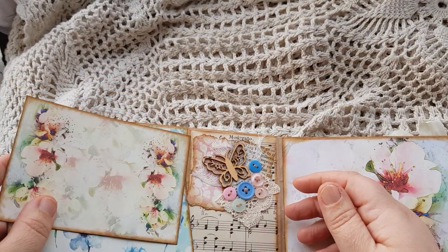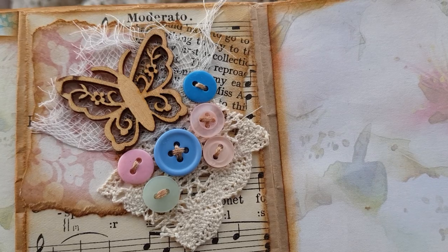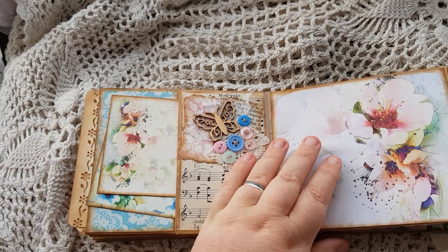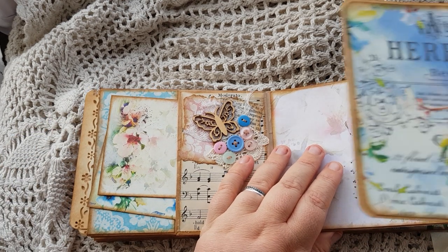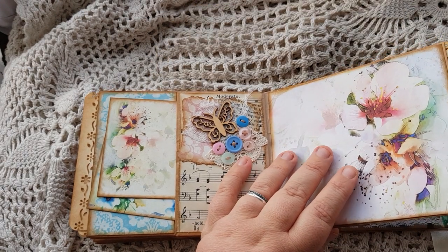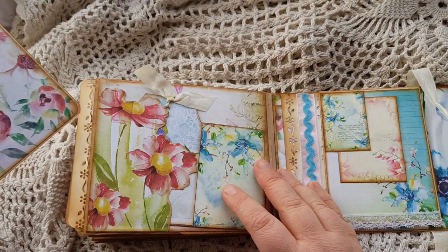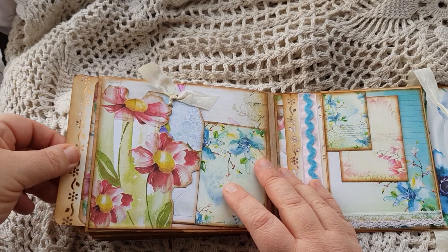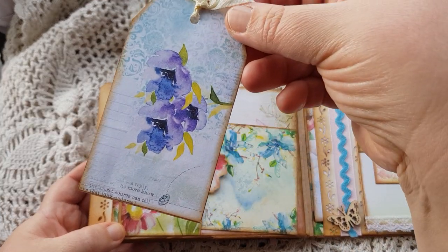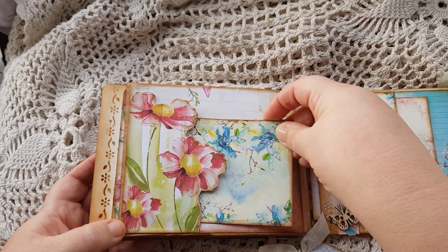These are just shrunken down pages, really. Here we have a cluster that's got a large wooden butterfly and some buttons on it. This is an image from the kit. The card on this side is this one. And on the other side there is this. Here we have a large corner pocket, and in there is a little tag and a larger journaling card.